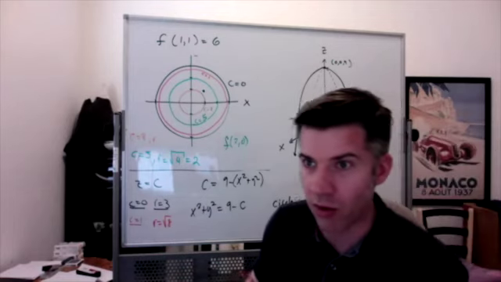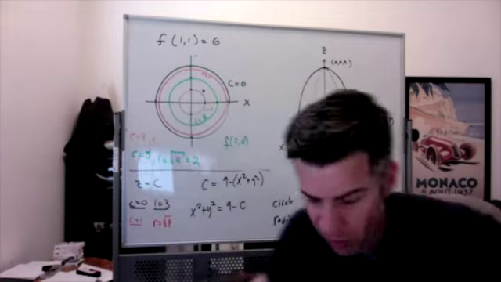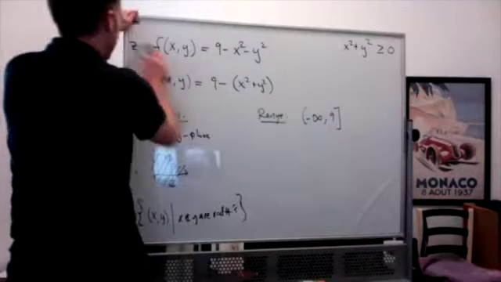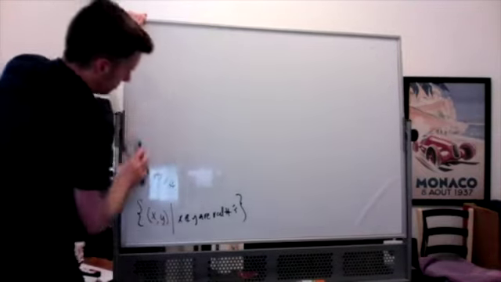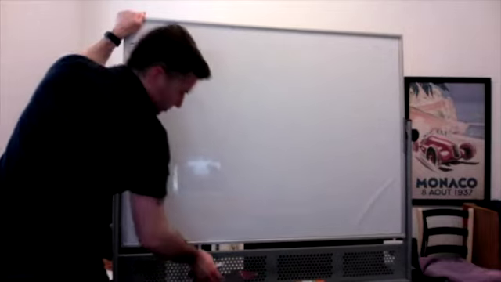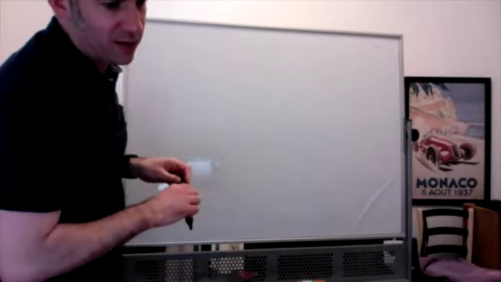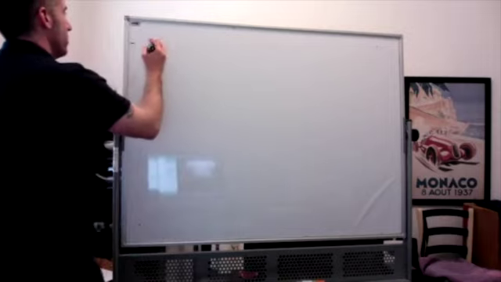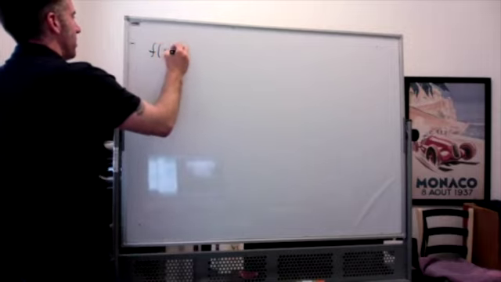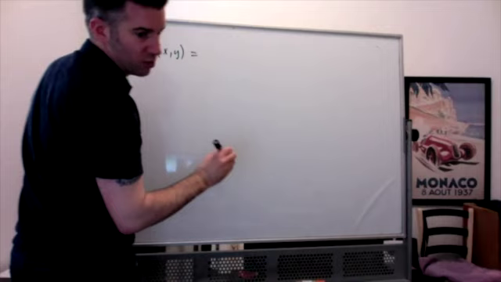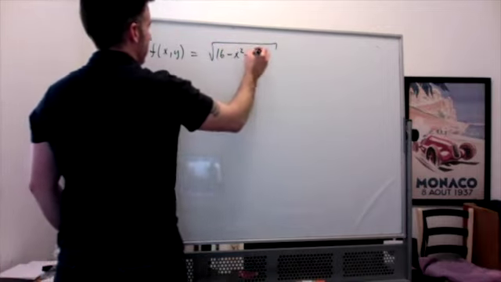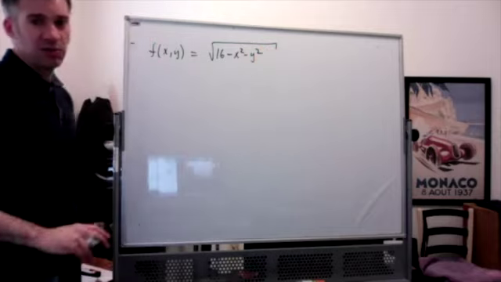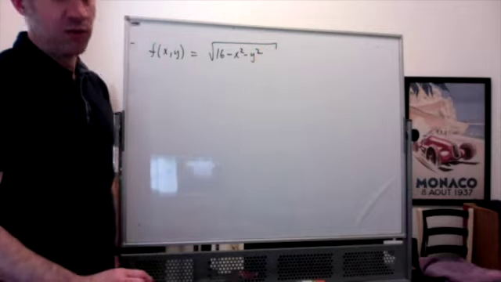Let's look at one more. I know we only got a couple minutes left. Let's look at one more quick example, just because I want to show you an example of something where the domain and range is kind of interesting. Let's say we have this function. Let's say our function f of x comma y was equal to the square root of 16 minus x squared minus y squared. Just want to talk about domain and range of this for 1 moment.